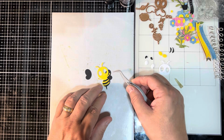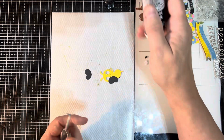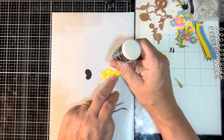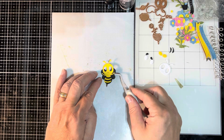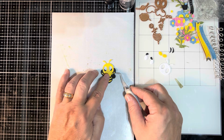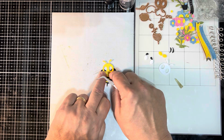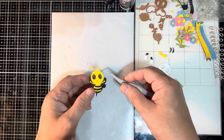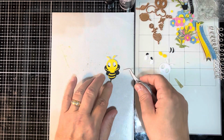So on this side I'm going to do it a little bit differently. I think I will just go ahead and put the glue back here. I think it might be easier. Let's put some glue right in here, and then just a touch on his hand so that when we put him on, his hand will lie down. Then we're going to come over here, and we want those wings to kind of line up a little bit. I like that. Oops, the other wing popped off, so we might be able to glue him back on, do a little adjusting there. Might not have had quite enough glue on there. Let's see. It's back on. All right, now we're going to press that down good and snug, and we're going to leave that. So there's your bee.